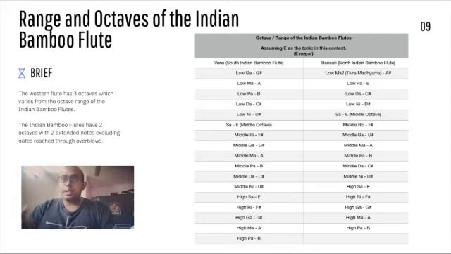So if you look at it, I've talked about the 2 different ranges. For the Venu, we start with the low ga. So we go through low ga to middle ga and to the high pa. That is the range which, in the context where we are talking about E in the E major scale, we're talking about G sharp, the lowest G sharp, all the way to the highest pa, which is called B. I've indicated this in the upcoming slide where we look at the bass clef and the treble clef and show you how our scales and range can be optimized.